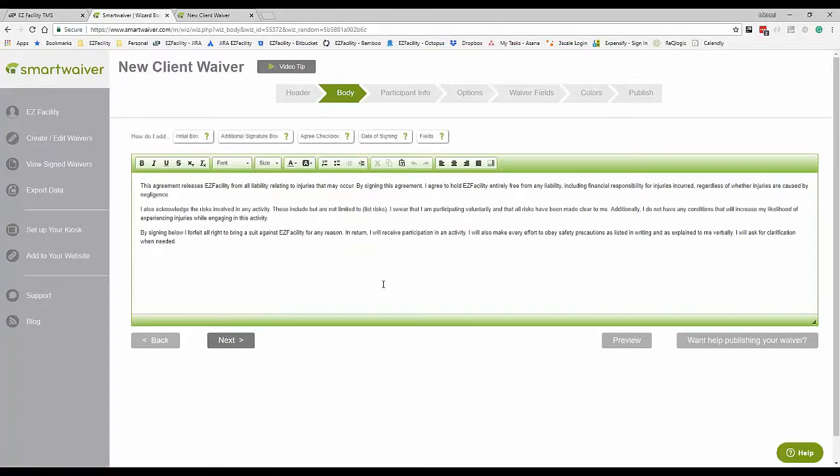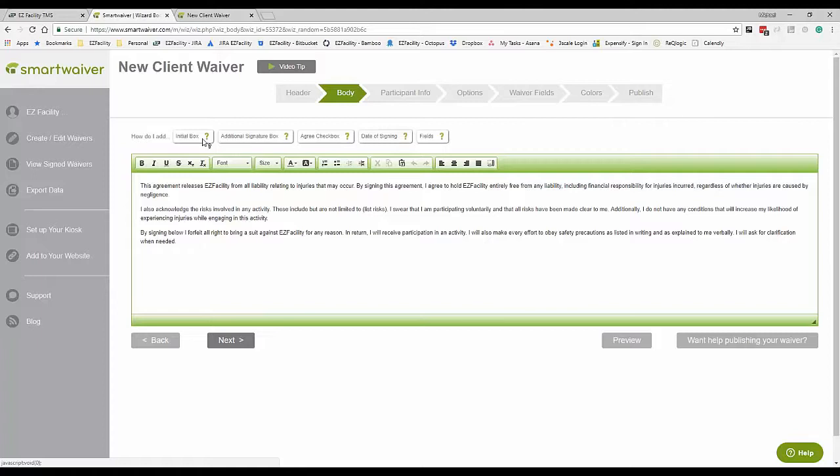I'm not going to go into too much detail about SmartWaiver in terms of the setup and creation of waivers. I will talk about the integration piece and how to activate your account, but I just kind of wanted to highlight some of the flexibility here. So you'll see this wizard that allows you to go through creating this waiver, inserting the agreement text in the body here, as well as adding additional fields or information you want to capture.